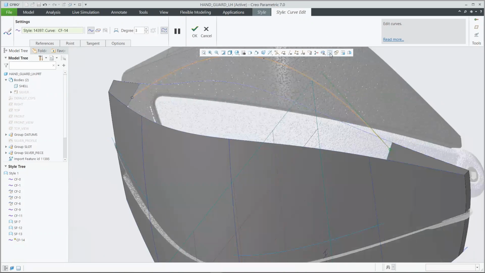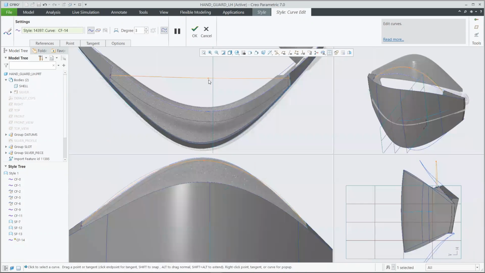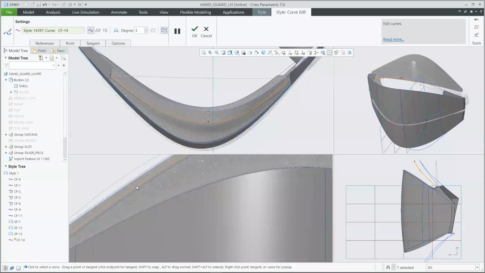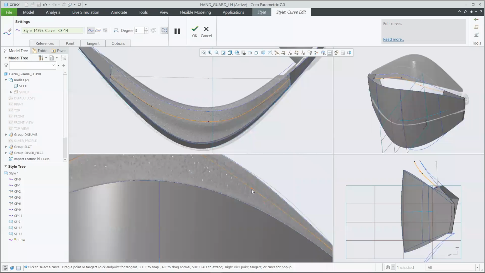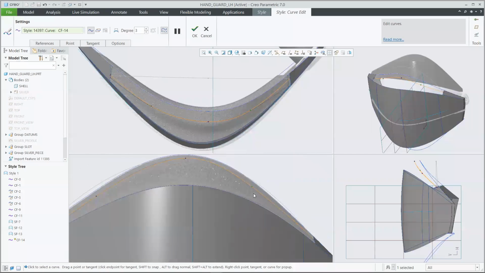Right, and we can take a step back here into our multi-view approach as well. And in this case, we can see that we need to move that curve up a little bit forward to properly align with the sketch. And to do that, we can add in a couple of points here just to give us a little bit more control over that curve as well. Also use the bottom view down here to make sure everything's positioned correctly. And I think that curve is looking pretty good.